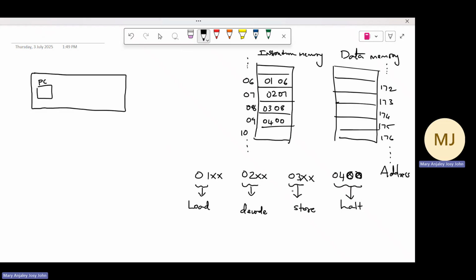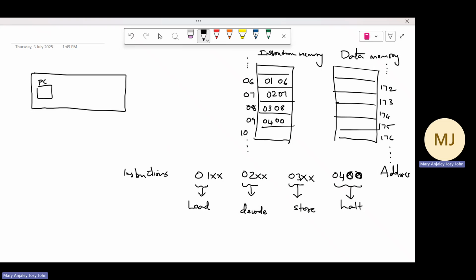Now you will ask me if it is the same for all. No. For one processor or one manufacturer, it's something; for the other, it is something else. For this educational purpose, we will just learn it this way. Now, this is the set of instructions. Is this much okay? This is usually provided, and this is usually what we will be doing for the examples. For us, 01 is load, 02 is decode, 03 is store.